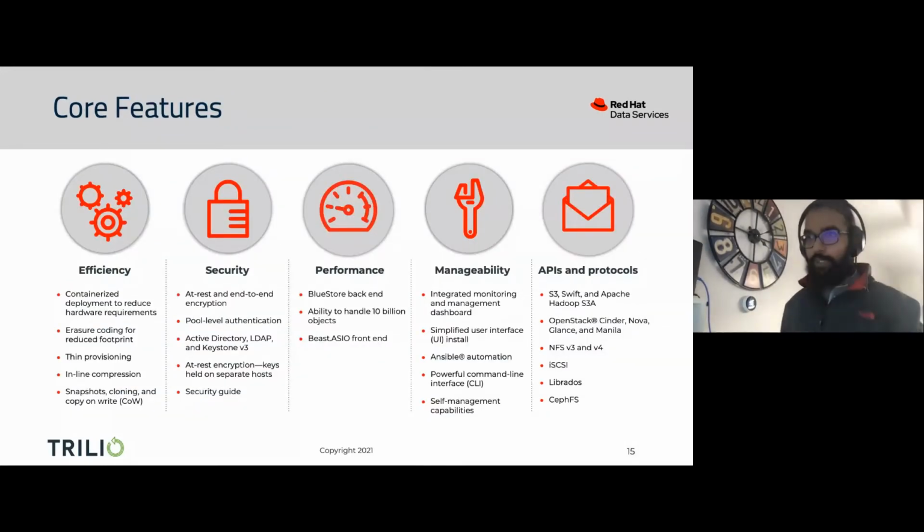Jumping into some of the key features around OpenShift Container Storage. It's highly efficient, supporting thin provisioning, inline compression, erasure coding. From a security perspective, there are a lot of encryption-based features available. Performance, we spoke about the linear scalability, but there have also been proven abilities to handle 10 billion objects as part of OCS.